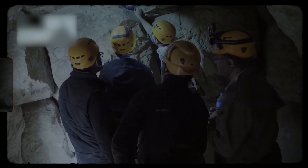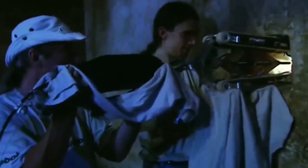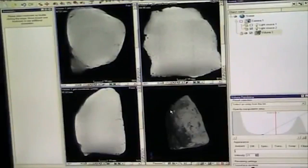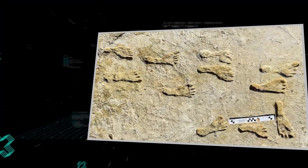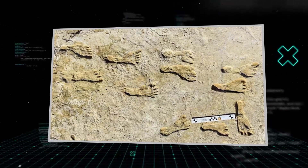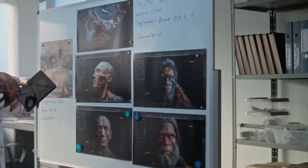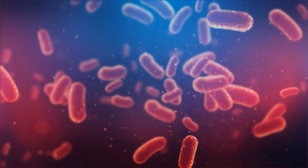But the code they found was just the beginning of this incredible mystery. A biological enigma. Once the initial shock wore off, the science team went into overdrive. Their mission was now to identify this ghost genome. Finding unknown DNA is one thing, but figuring out what kind of creature it belongs to is another. It's like finding a single unidentifiable footprint in the sand — you know something was there, but you have no idea what it looked like. The team started by comparing the mystery DNA to the vast genetic libraries that contain the codes for millions of species. They ran it against every known phylum on the planet, from the simplest bacteria to the most complex mammals. The result? Zero matches. Not even a distant cousin.